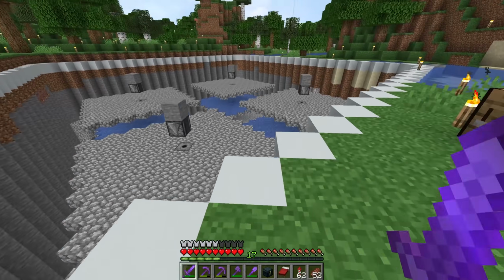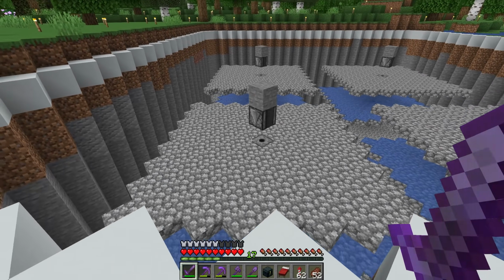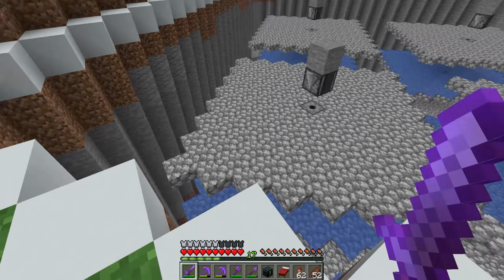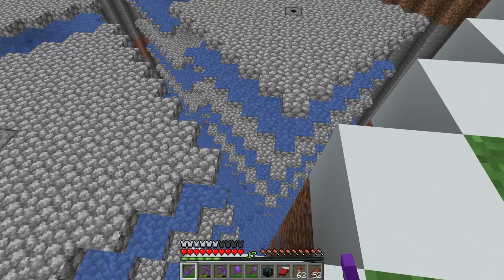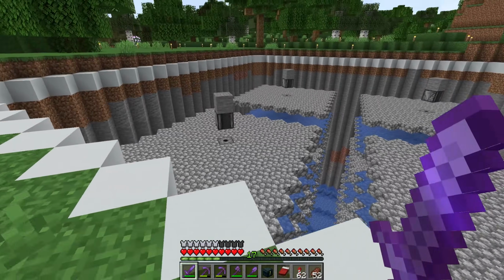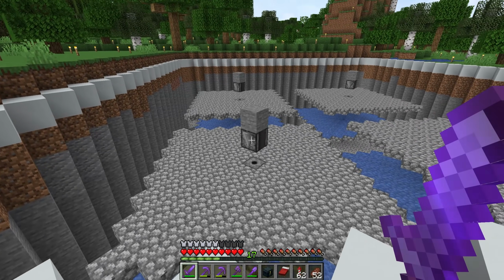All right, all the platforms are done. They are all a radius of 7, so dispenser in the middle, 7 out in every direction like this, and there are 6 platforms per column. So this is a total of 24 platforms. Each of them has a dispenser with a water bucket and an observer.